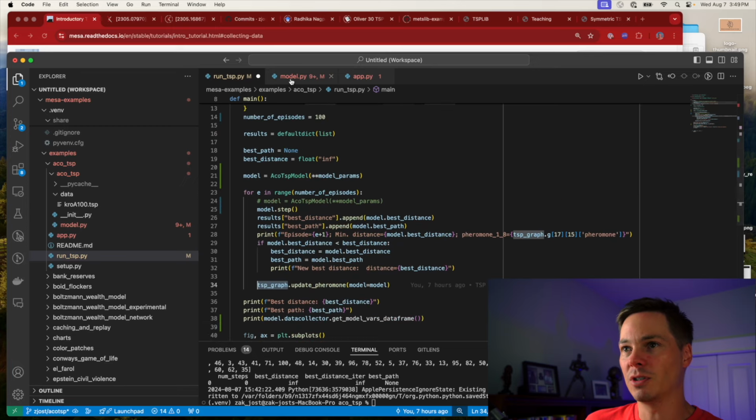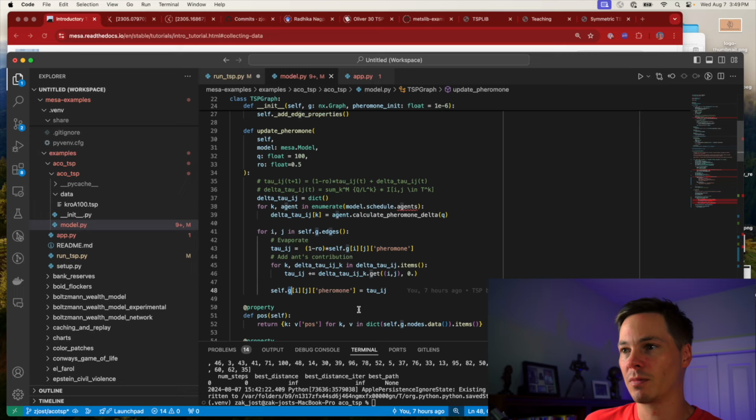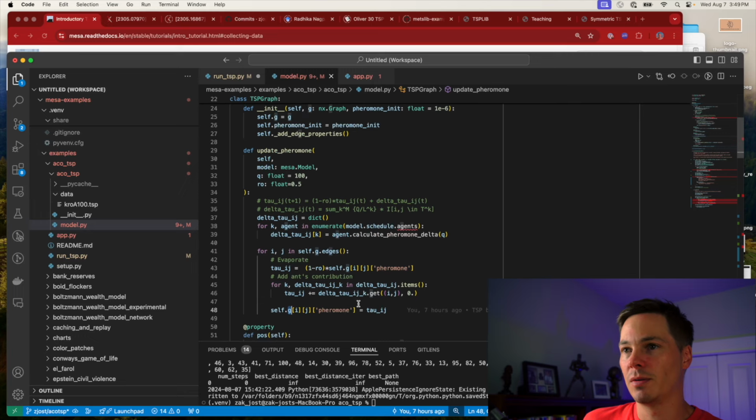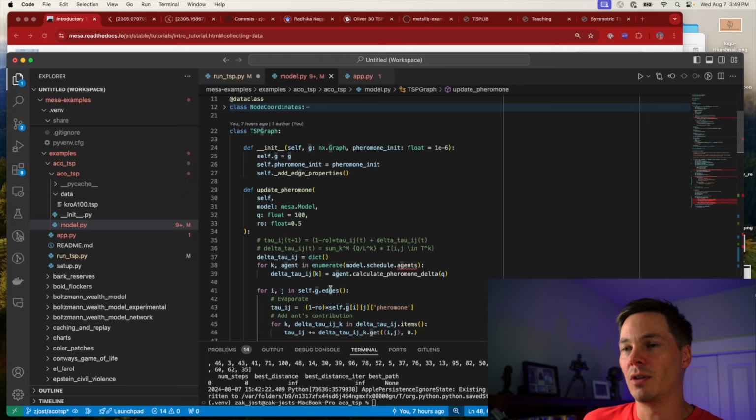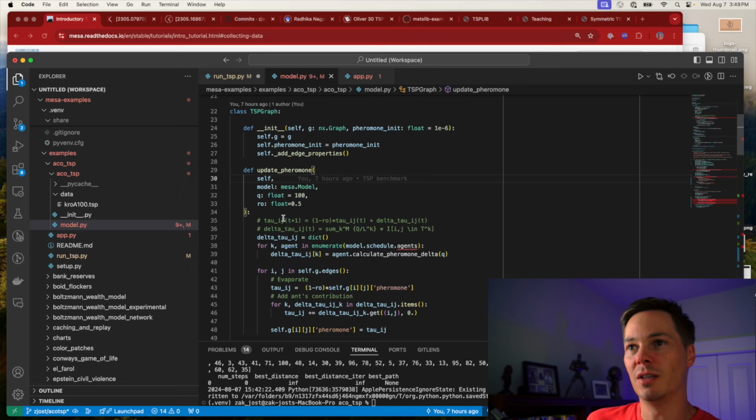I don't know which solution is better. On the one hand, I had already mentioned that I didn't love having this method here because it's specific to the algorithm. Like, we could change the logic of this pheromone update, and then we would have to create a new version of this to have two different ones.